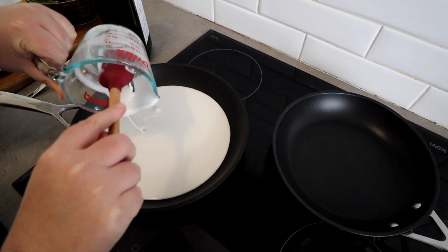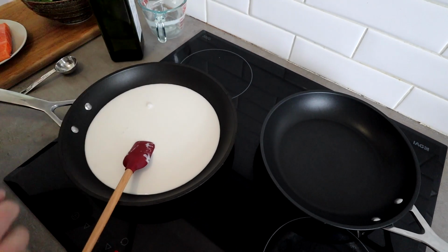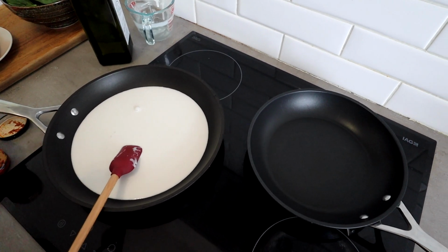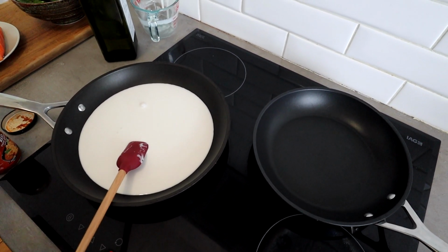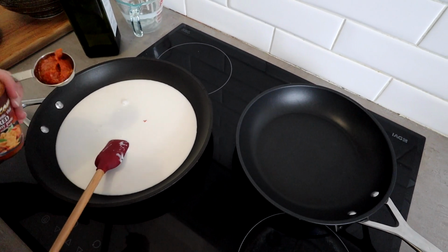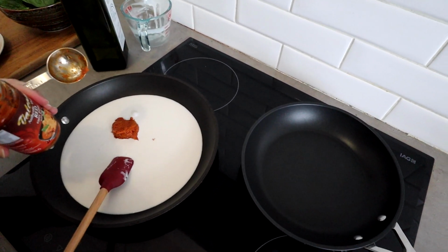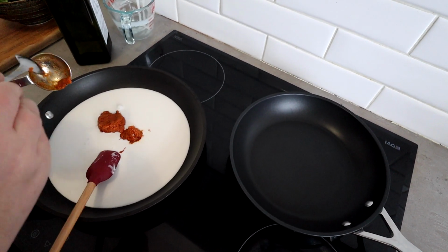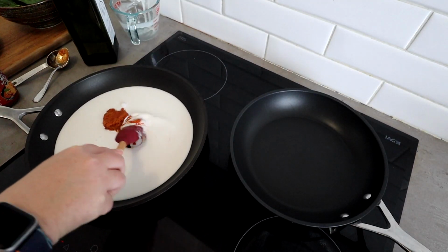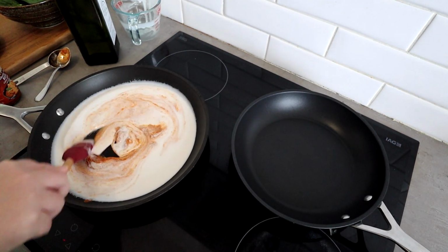So I'm going to pop in my coconut milk. So that was a cup of coconut milk, and then you can put 1 to 2 tablespoons of curry paste, depending on how spicy you like it, and how spicy the curry paste is. Red is pretty spicy, so Erica usually goes a little bit too hard for me. I'll do 1.5 down. How does that sound? So we're just going to bring this up to a simmer and it will bubble away together.